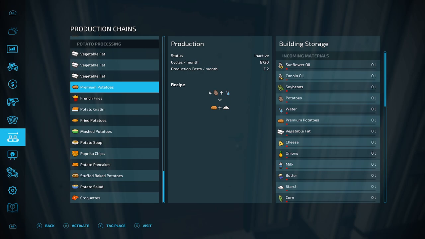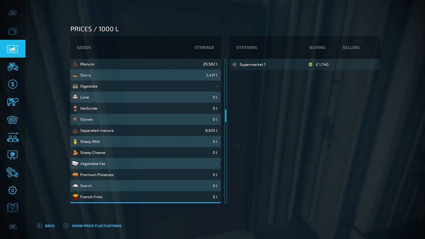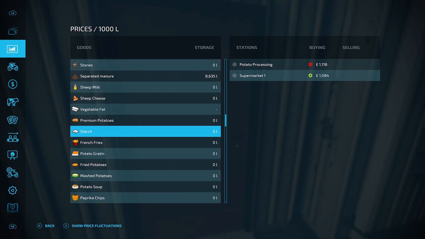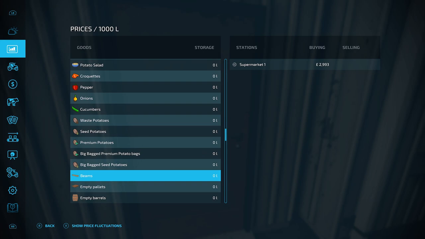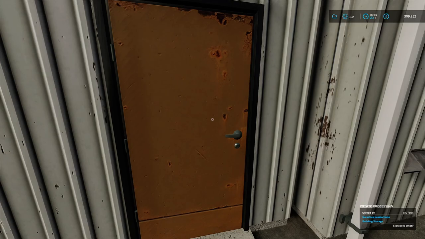And price wise, if we go right down, yeah, so premium potatoes on here, 806 we're sitting at just now. So yeah, 806, and then starch is good money as well, and when we move into potato gratin, even better, and then mashed potatoes, pretty good as well. And if we compare that to the price of the premium potatoes bagged, we're looking at a fair bit more money. So it kind of makes sense to do this, and just get this on the go as well.